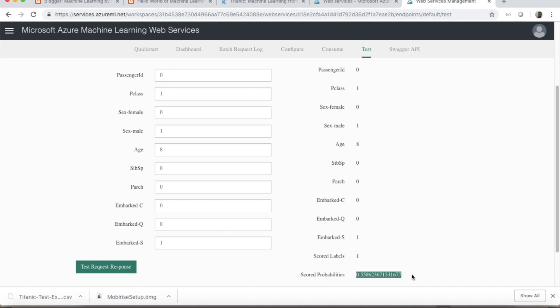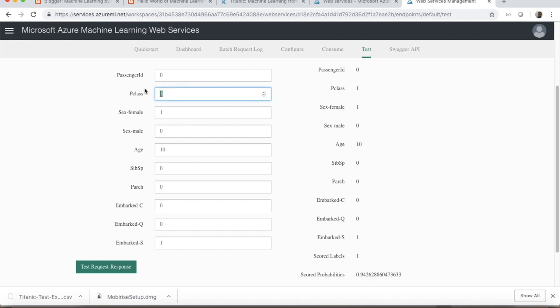So these are the different patterns that the model has learned from the data. Right? Let's make one more alteration. Let's mark gender female instead of a male child, and increase the age to 10, and see what the response is. And you see that the probability of survival is around 0.94.